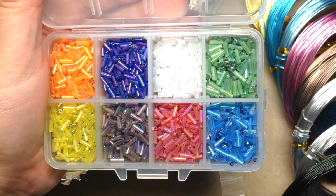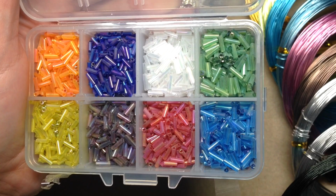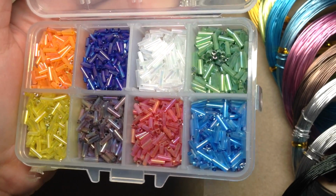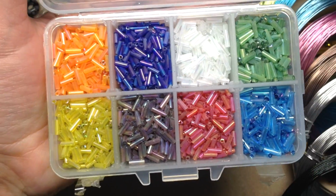This one cost $5.23 for the set. It's currently 20% off right now, and there's about 100 grams of beads in this container, so you can get an idea here of the thickness of it. So it's quite a few beads.